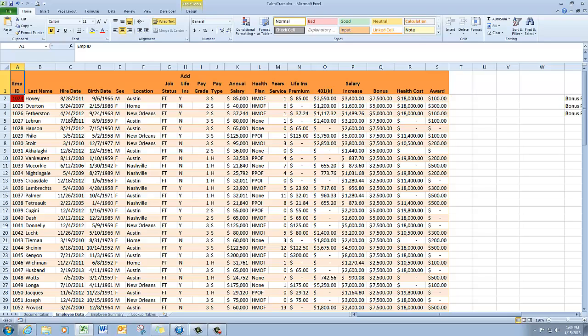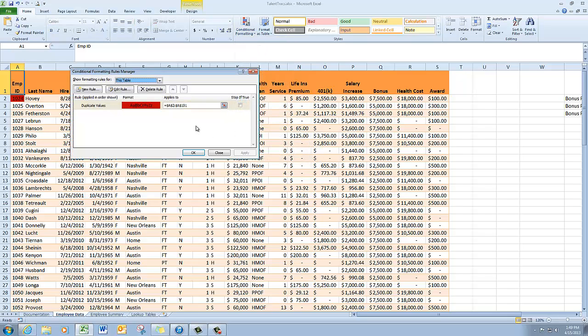So once I have this rule in the spreadsheet, I can edit it, I can change it. And the way that I do that is I go back to conditional formatting and down to where it says Manage Rules. And in fact, if you have made a mistake when you're creating a conditional formatting rule, you should use the Manage Rules dialog box to make any changes to that rule. Don't just add a new rule, because then you'll have a jumble of rules and things are not going to work correctly.